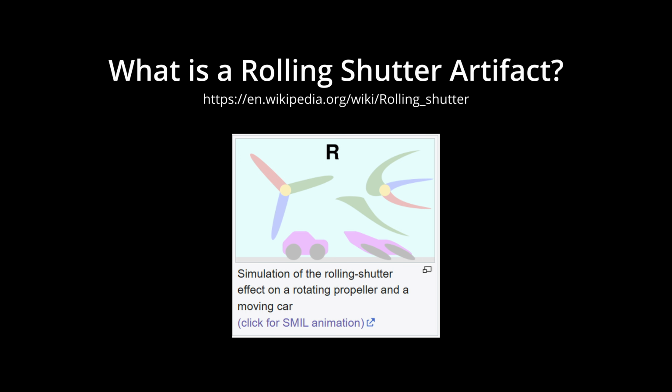On the bottom of that, it shows a car moving forward. As we scan the image from the top to the bottom, the top of the car is at one place, but it's moving forward, and so as we read further down the detector lines towards the wheels and the ground itself, the car has actually moved forward, and so it appears distorted.